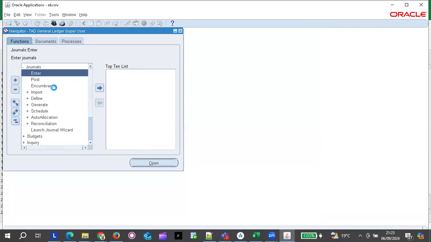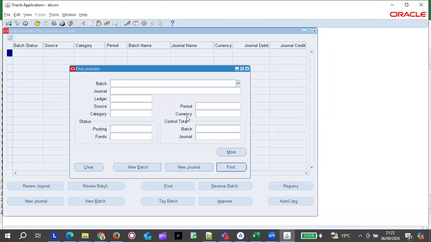Before I click on new journal, this field you can use also to search for existing journals or transactions that have been transferred to the GL. So if there is information that has been created, like journals that have been created directly, you can use the batch name or the journal name and click on find.